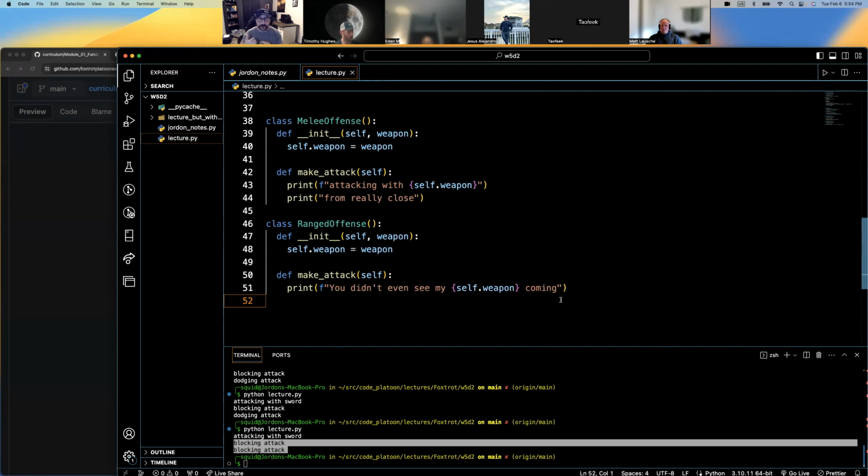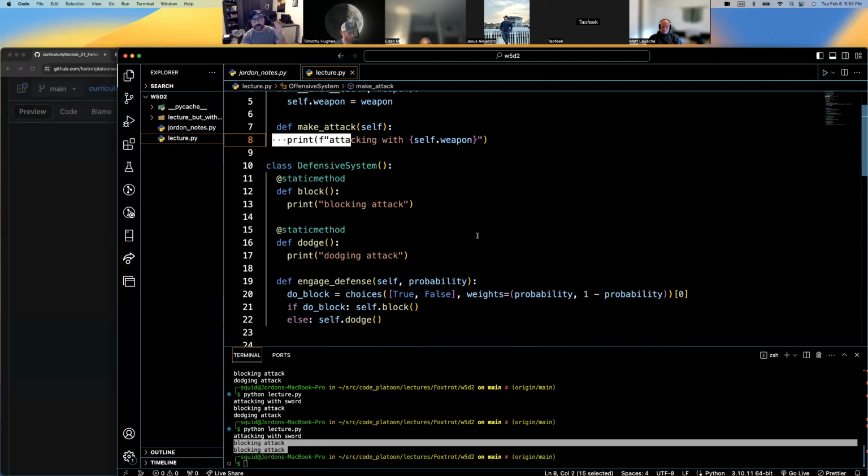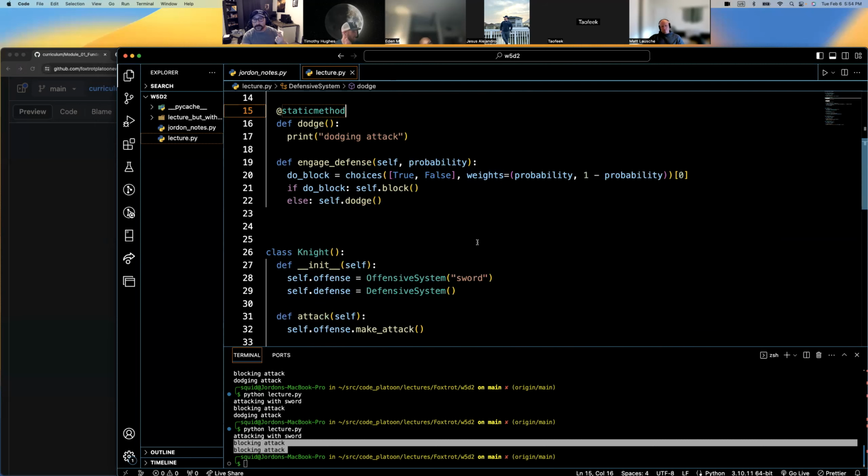If I need to go fix something and say, hey, video game developer, I don't want this to say anonymously attacking. I want it saying the player is attacking with, on all these. You'd have to go through and update this and probably this, because the knight uses that. That's three different places we're now making updates to the same exact output. That's a pain. That's not growing well, right?